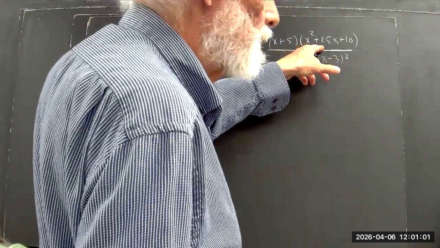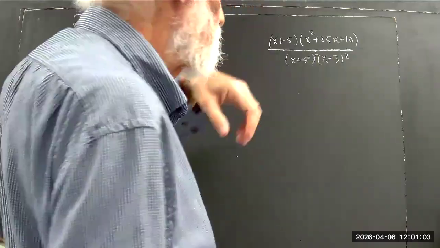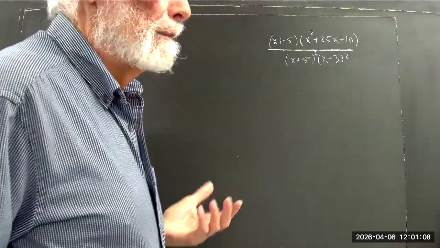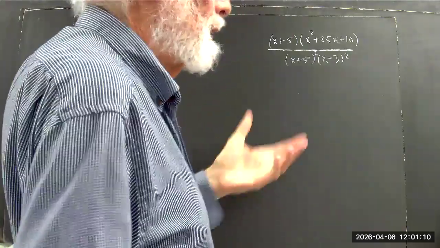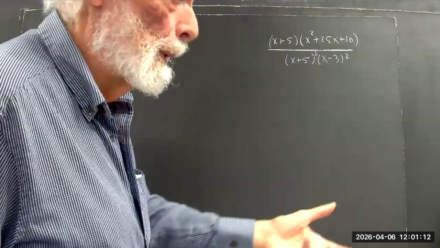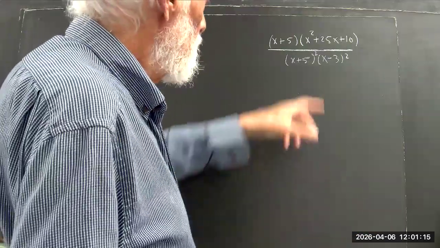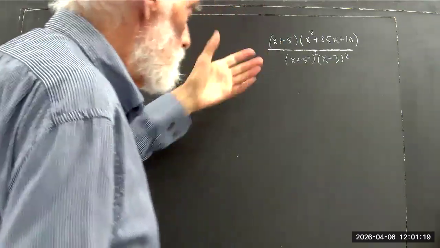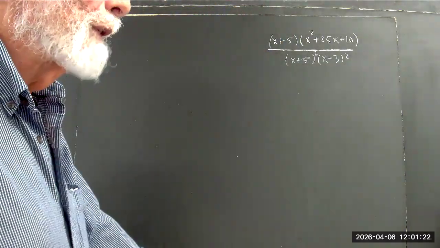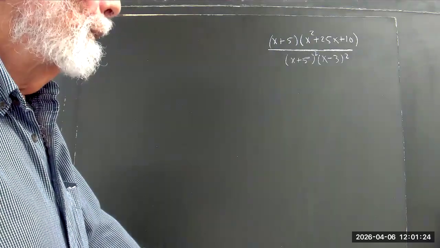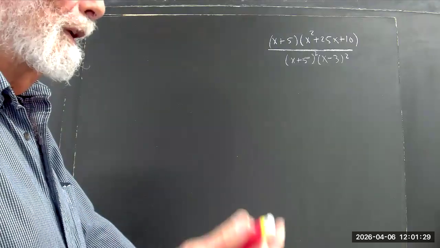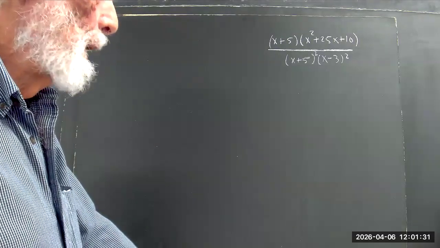But how can we factor x squared plus 10x plus 25? Well, one of the first things we like to check is special products. If you don't remember special products, you really need to go back and review them. So there's a special product that applies here. So go ahead and factor that and work this out if you're watching, if you want to really understand it, because you don't understand anything very well just by sitting and watching it. Okay? And I'm going to get to it in just a minute.